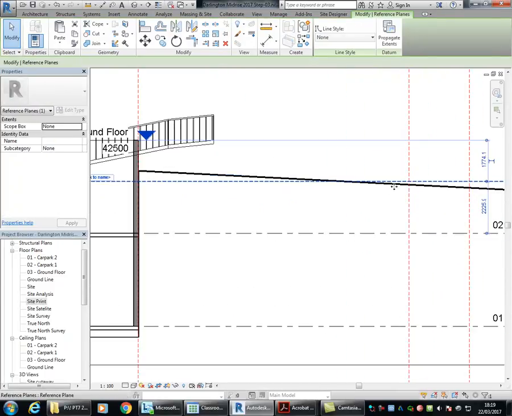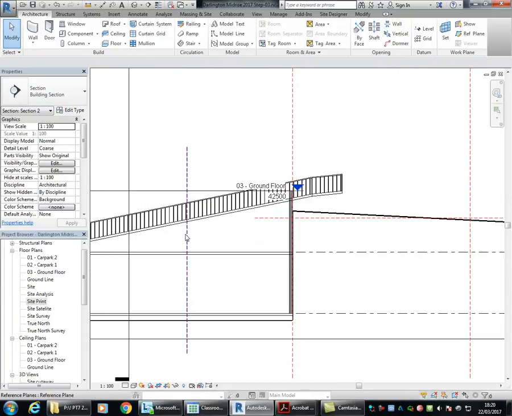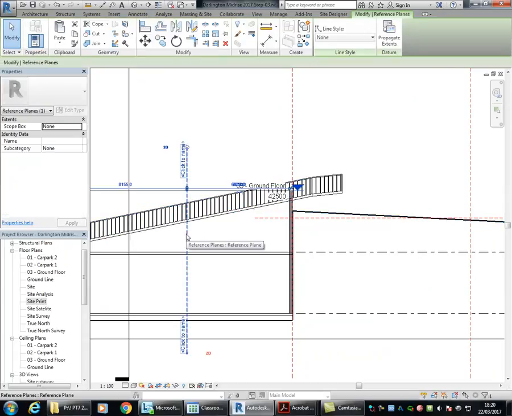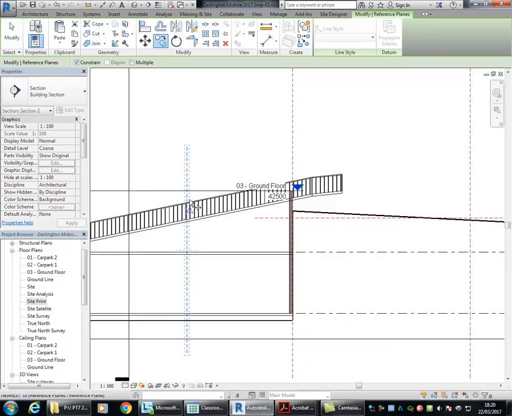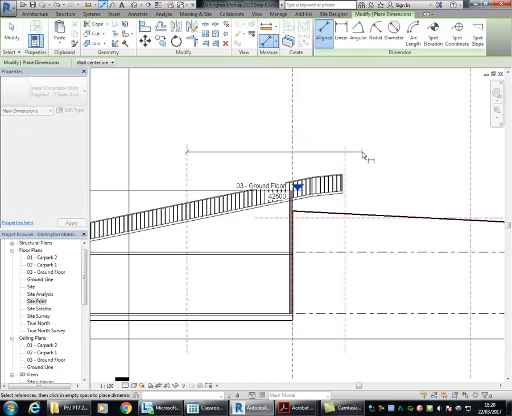Okay, so then looking at the reference plane that I did to set the height, I'm going to move that. Well, we've got to work out where the ramp's going to come out, and this will be one of the most complicated maths things you can imagine, because you've got simultaneous equations happening as you move. You don't have to do them, you just need to know basically as you move this further out. So what I was going to do is copy this. I'll just do that. So I'm going to copy this across, and I'm just guesstimating the length of the ramp. So 10 metres, yep, that's probably pretty close.